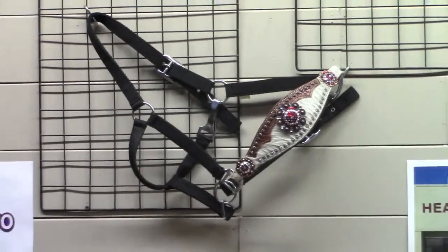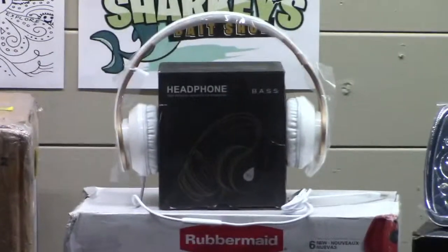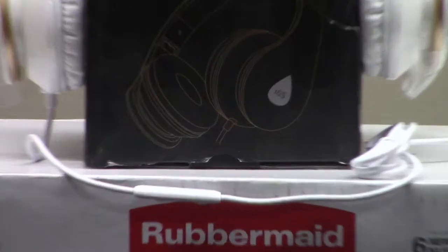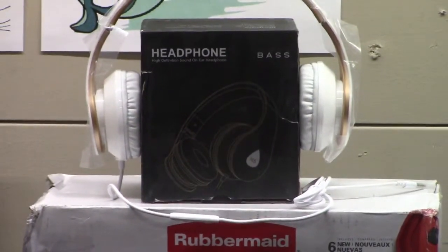Let's go ahead and move on and get the headphones. Corded headphones in the white. Really nice modern looking ones. Good looking ones, good quality ones. They are corded. Oh, it has the microphone with it too? Okay. Corded with the microphone.